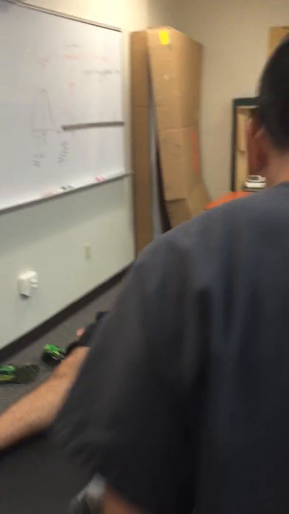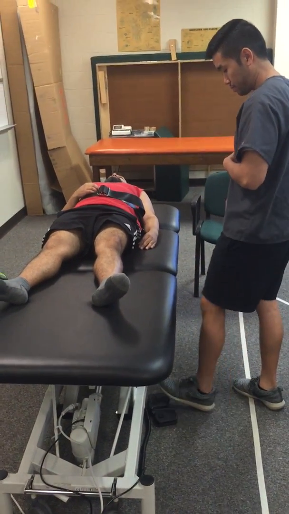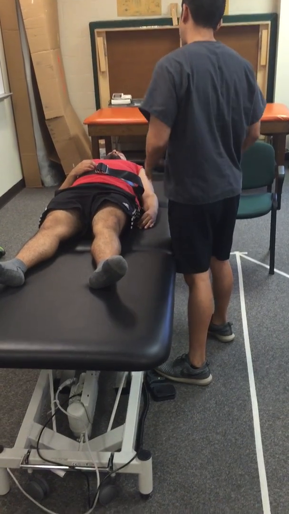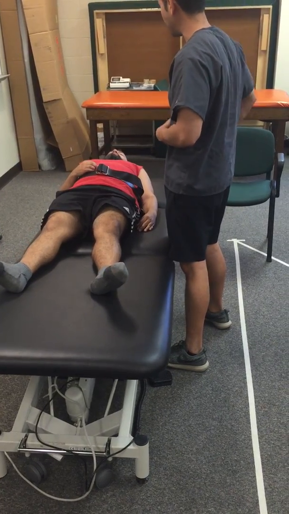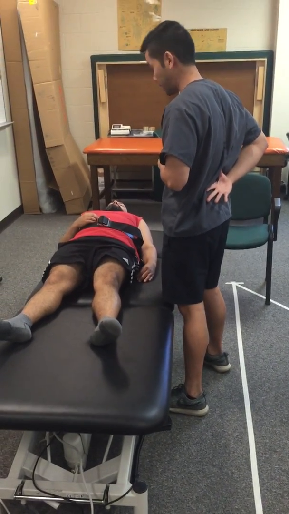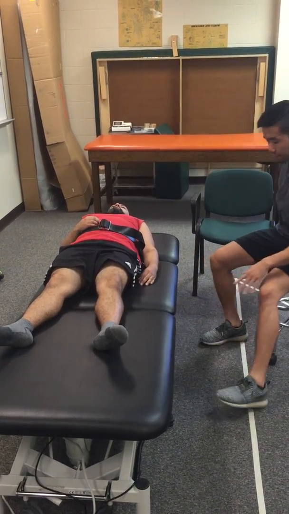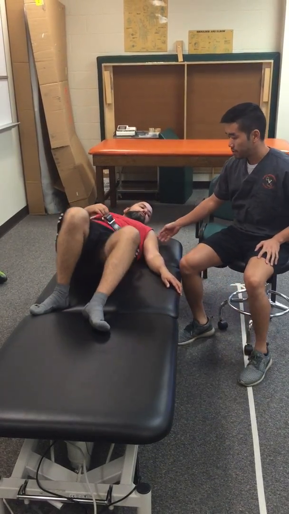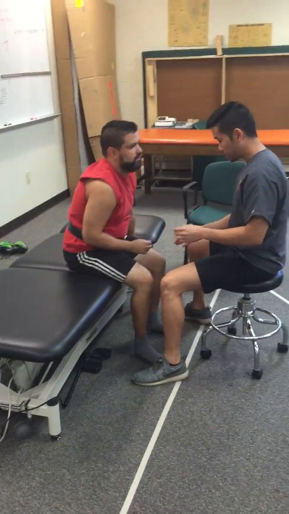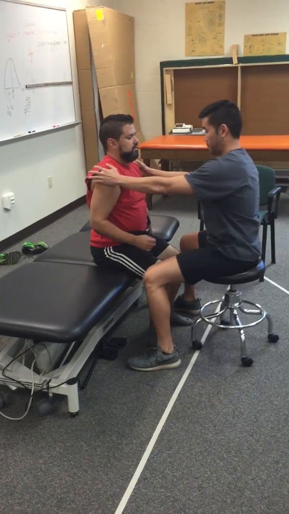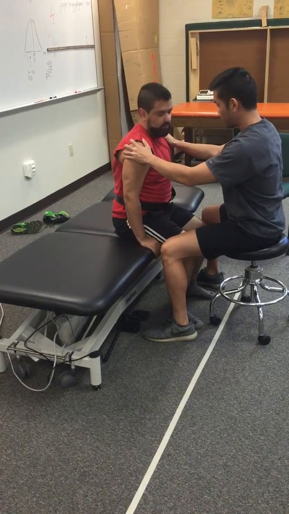For this next exercise that I'm going to do for you, since you have poor trunk stability, I'm going to have you just sit there with your feet supported on the ground, and I'm going to rock you back and forth just to try to engage your postural stabilizers, your core muscles, as well as your back stabilizers as well. Okay? All right, if I can have you sit up and have your feet planted on the ground. Good. Come off the edge a little bit to where both feet are planted on the ground. Good. Okay. Just going to do some rocking. And keep your hands on the table so they're stabilized as well.